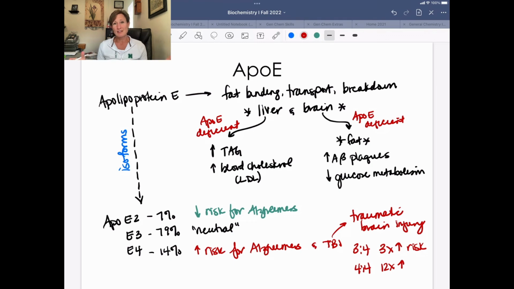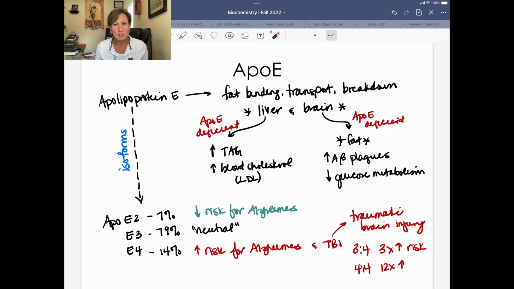That can be pretty scary to think about, that you've got a significant increased risk for something like Alzheimer's disease. Just to step back for a second and highlight, why is that? Alzheimer's disease is a result of the accumulation of these plaques in the brain. If your mechanism for transporting, breaking down, and clearing out this detritus in your brain is negatively impacted because you don't have an ApoE that's functioning very well, then that can be problematic. With traumatic brain injury, that acute trauma can initiate the formation of plaques, as a way to shut down that portion of the brain for a little bit to allow it to heal. But the thought is that we need to clear that out eventually and get back to business as usual. For people who are ApoE4, that clearing out process does not happen as well.